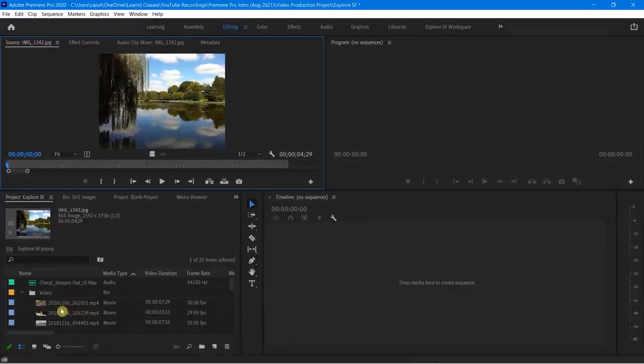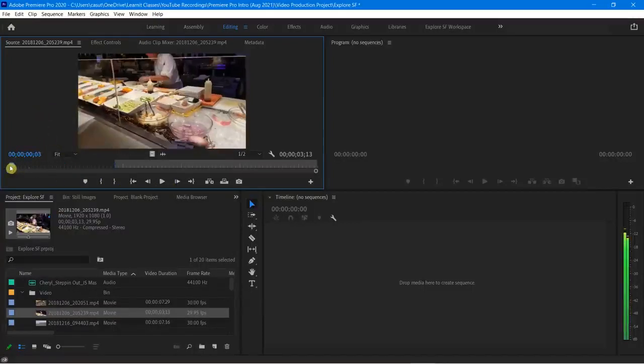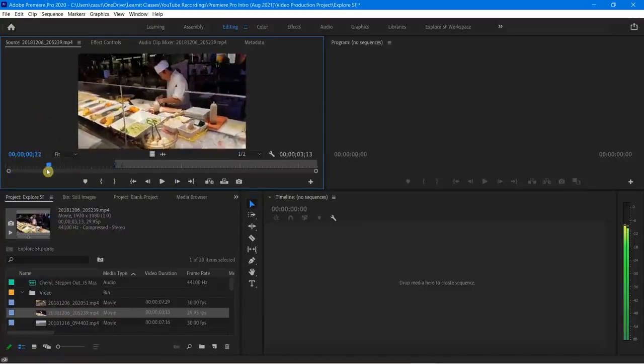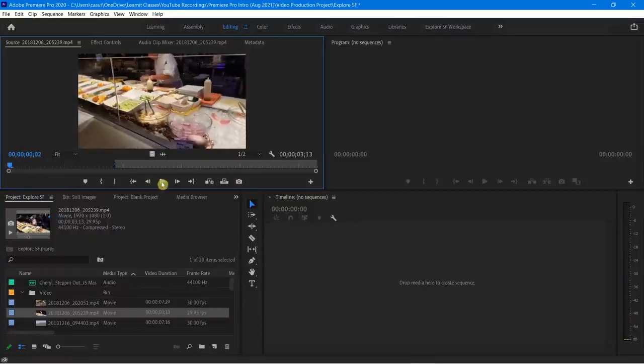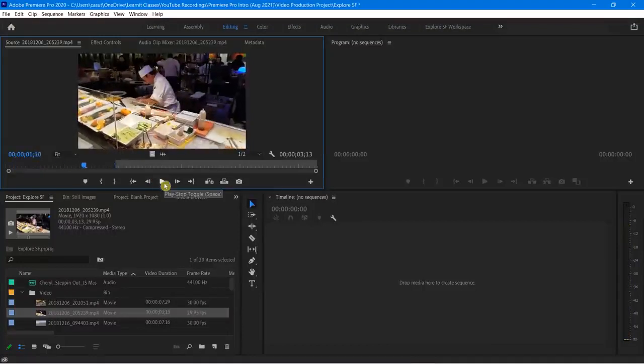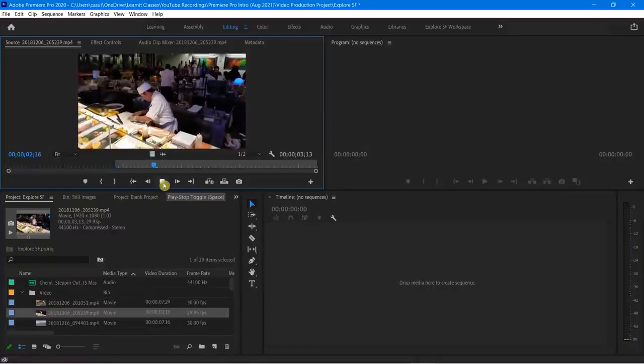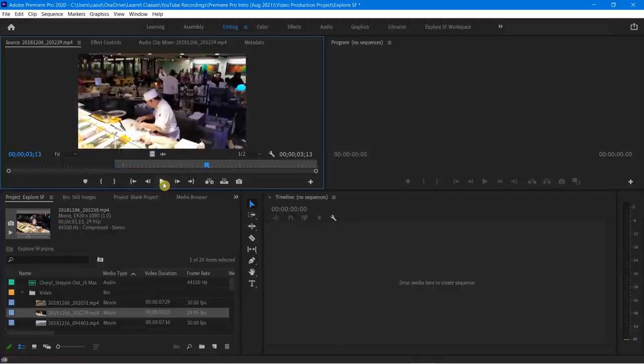I'm going to go ahead and just double click on this sushi stuff here, and we're going to take a look at what options we have inside of this. All right, so number one, I could just simply start playing this, right? Notice here I have a nice little timeline. I can play it this way. I can also play it using my little play button right there. But also notice I can hit the space bar. If you move your mouse over, it'll tell you the keyboard shortcut, and I can play it and pause it, play it and pause it.